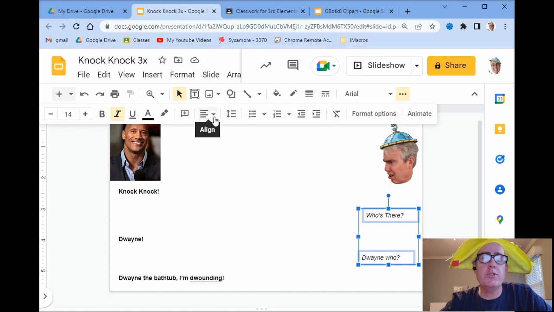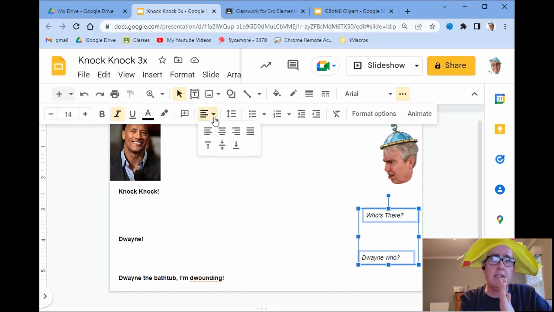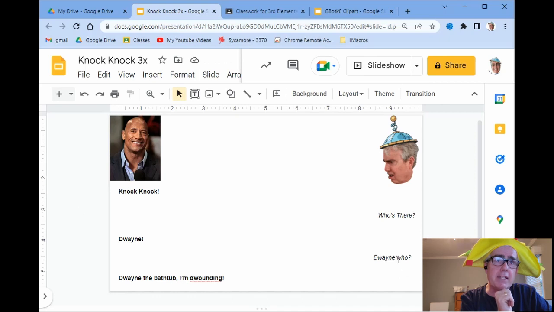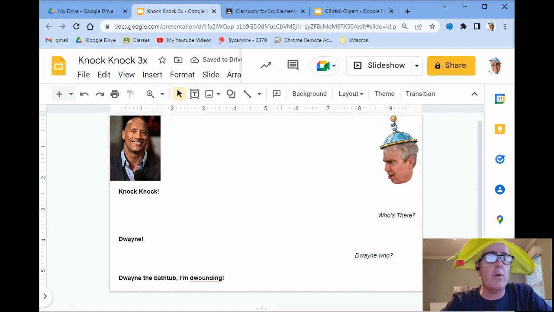So we're going to go over to this one here. You've used this before, Align. Now this just aligns the text within the box. Don't confuse these things, right? And within the box, I'm now going to align these to this side. That doesn't mean that these boxes are aligned. This isn't aligned, but the text within the box is. But now what can I do?